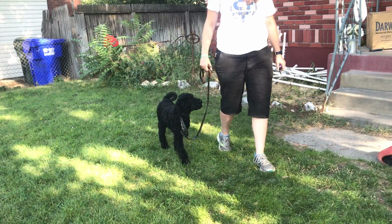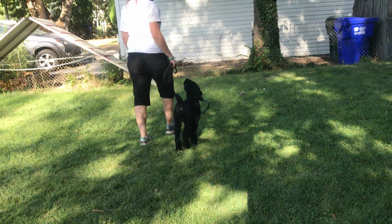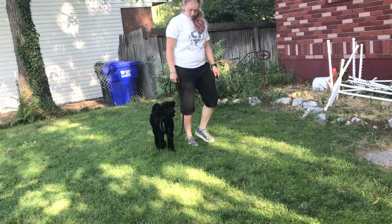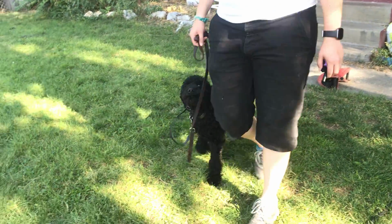So I can't even feel a 7 on my hand when you guys felt that e-collar. So he's being really, really sensitive to it, which is good because we can use it just at communicative levels. It's not a correction. It's not a punishment. It's just, hey, little reminder, tap on the shoulder. You need to be right here with us and keep that really good focus.